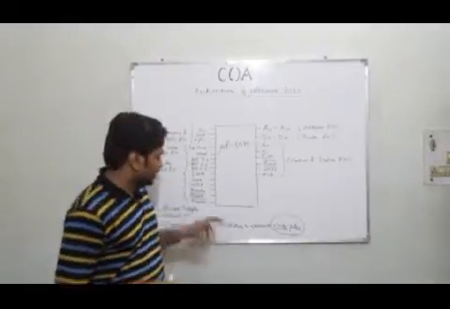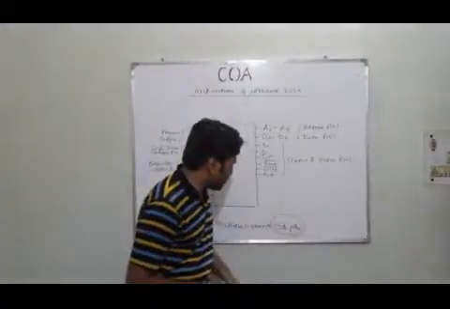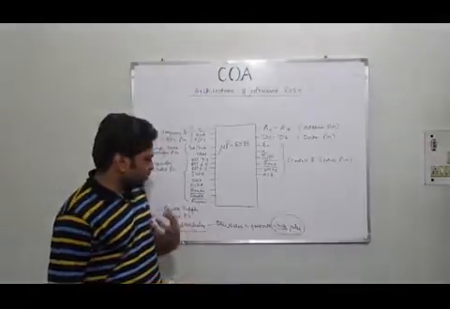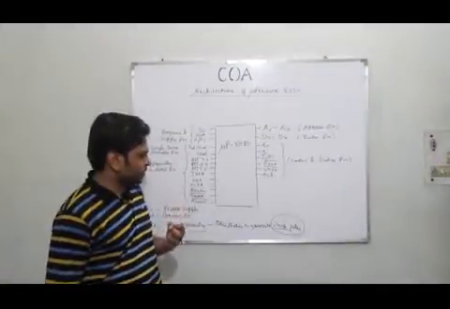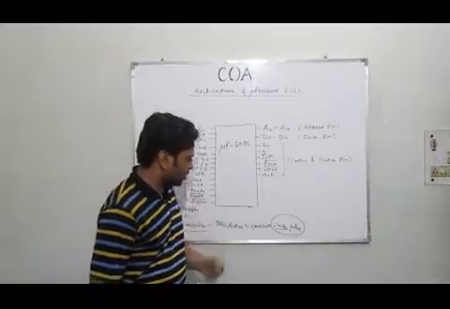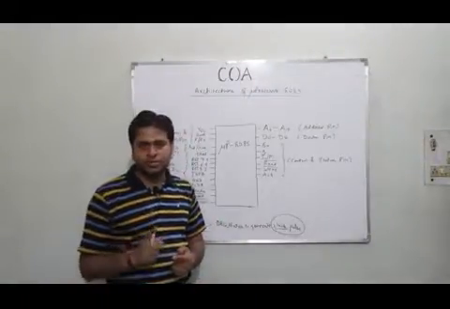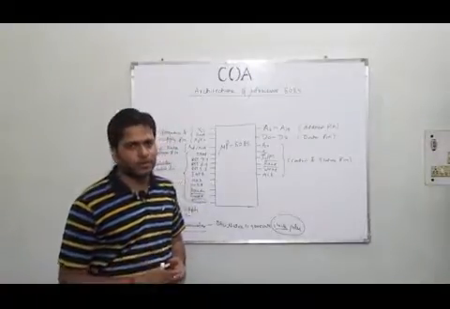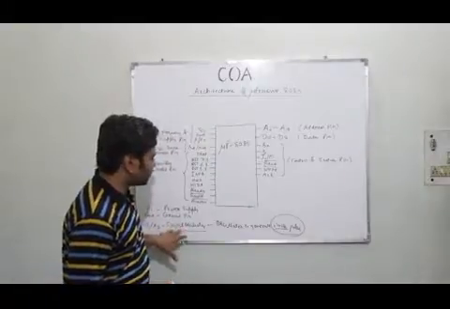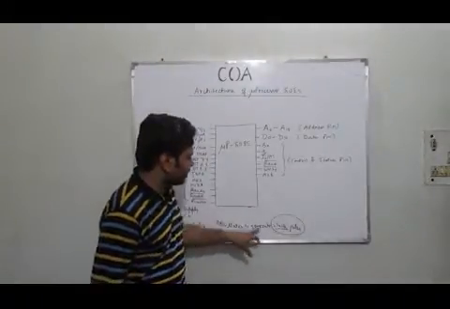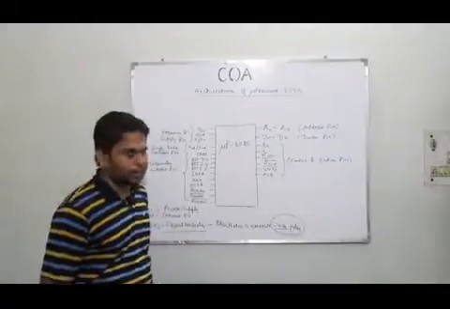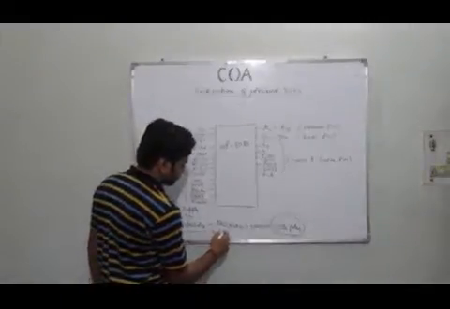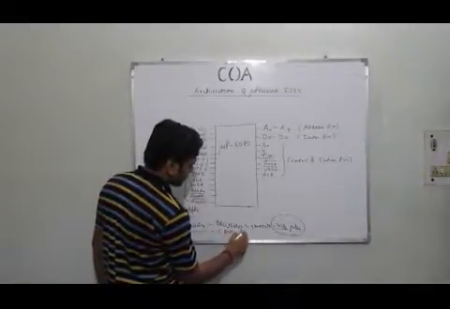Do remember that the clock pulse is a very important component inside the microprocessor, because, as I told you, every processor has a clock which constantly generates clock pulses, on the basis of which the microprocessor performs arithmetic and logical operations. And the crystal oscillator is the component which is able to generate the clock pulses inside the clock. So the crystal oscillator basically works at 6 megahertz. It generates 6 megahertz frequency.